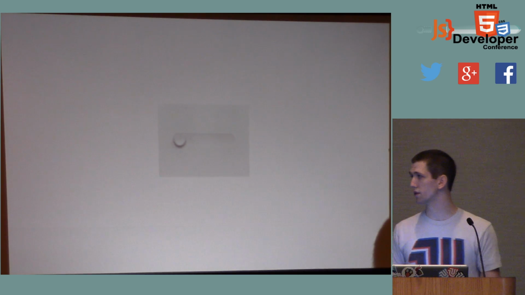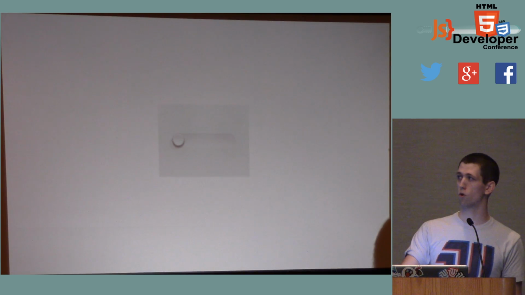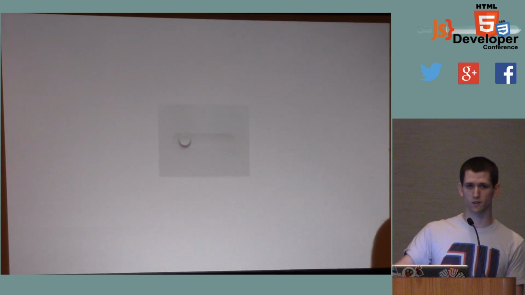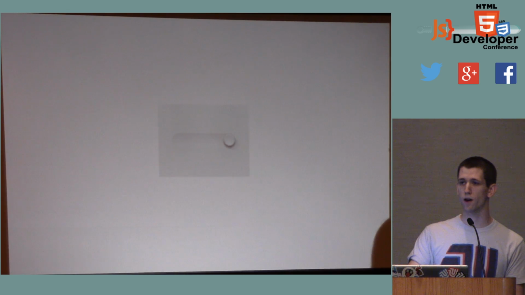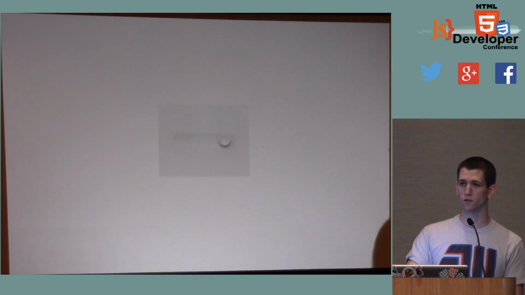So I want to start with this example. We have this slider on the screen. It's pretty basic. We've seen these before. But if we were to roll our own slider and write this thing from scratch, I just want to walk through and see if we can find any patterns that we might be able to pull out that might be useful in other places along the way.